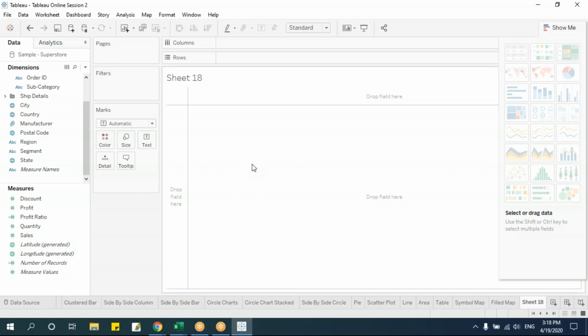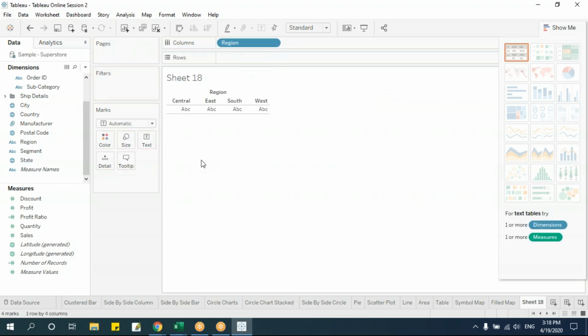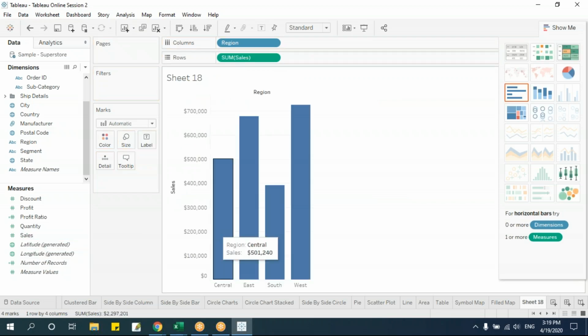Now here, dual axis means if I have a chart where one is a column chart and the other one is a line chart, and you want to use something like that, then I can go for a dual axis chart. Let's go here and check. Let me take a simple chart itself. I'll take this region. Let me take this sales. See, I have the column chart which we learned how to create in our first chart itself. Now let me take this discount, or any other field which has very little data, and put it just next to this.